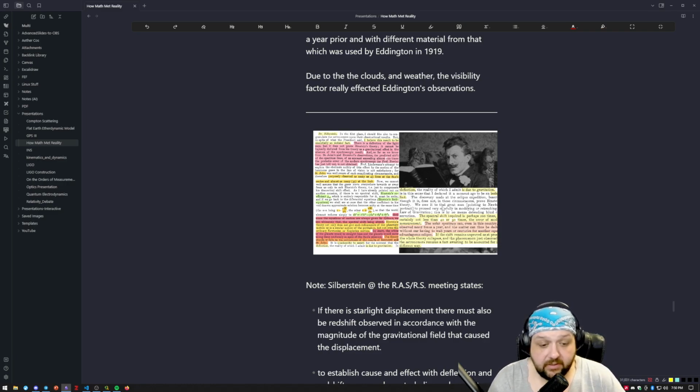like that displacement, you know, if that happened, I'm not denying it, but we can't attribute it to general relativity because there's no redshift to correspond to the frequency shift that would be required if light interacted with the gravitational field of the sun while it was being displaced. So the phenomenon would have to be attributed to some other causal mechanism. And he goes on to say here that, you know, at the solar limb, there's an electric field, magnetic field, pressure. Who's to say there's dust, gas? Who's to say what caused that at the solar limb? And he gives Einstein's derivation for the displacement here.